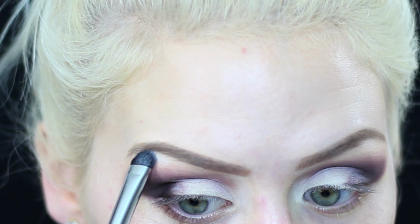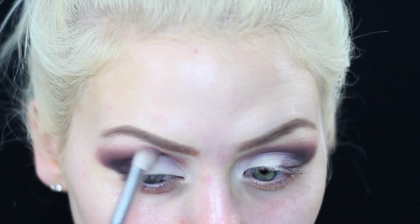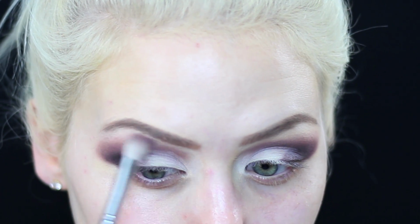I'm also taking that same shade and I'm going to be placing it under my brow bone. This still looks very messy. This is just one of those looks where it looks messy until you start cleaning it up and adding the eyeliner and all that good stuff. So I'm going to place this right underneath the brow bone. And then I take my brush with no additional product and just blend right over that, so that way it's not too harsh of a highlight.